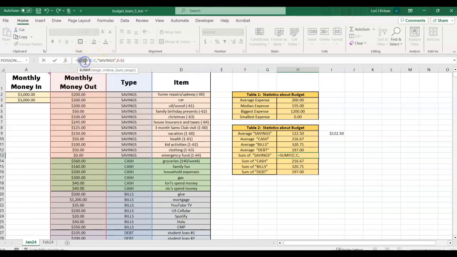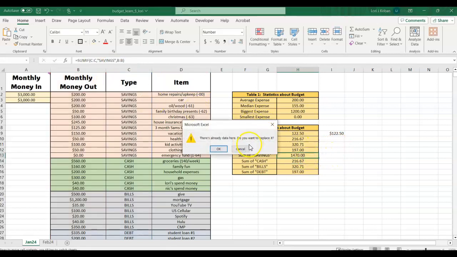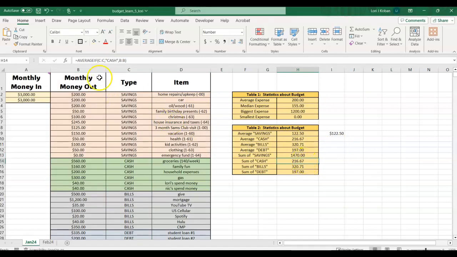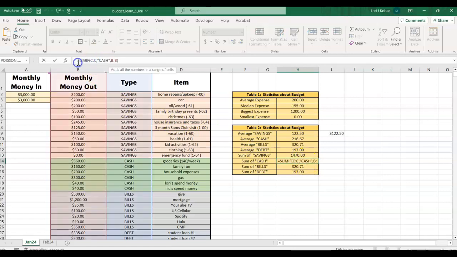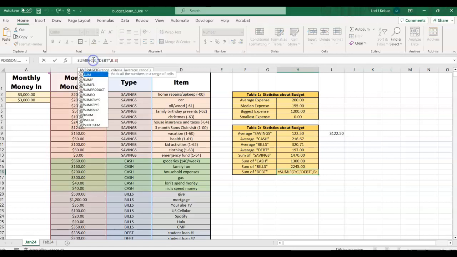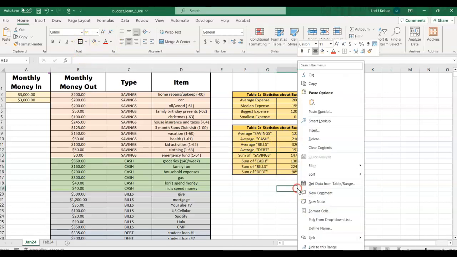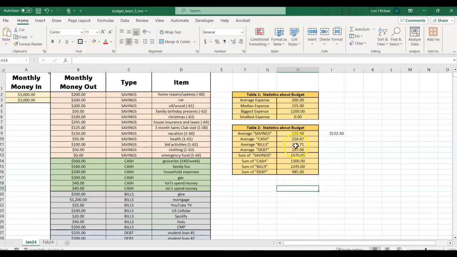So I'm just going to copy sum, Control C, and I'm going to go down and change all of these from average to sum. There. And so now we have the sum of the different categories, and then we have the average expense in the different categories.